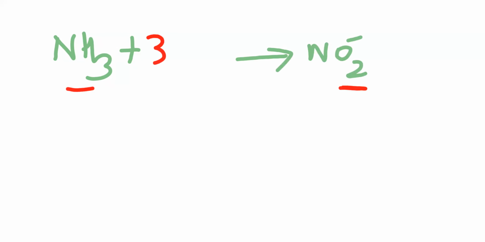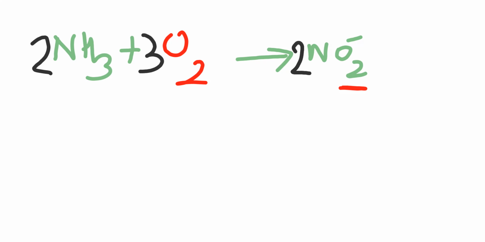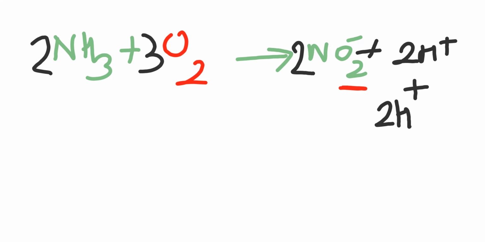And for that, an oxidation process is required. Here you see oxygen, here no oxygen. So for that, oxygen is required, and that we call the oxidation process. 3O2, right? Oxygen is required. Initially, remember this thing. By this way, that NO2 is formed. Now to balance this reaction, this entire equation is given: 2NH3 plus 3O2 gives 2NO2 minus plus 2H plus and 2H2O. Everything with 2, just oxygen 3. Right? Remember this entire reaction.